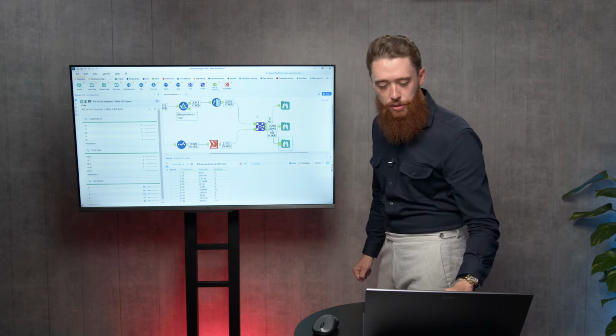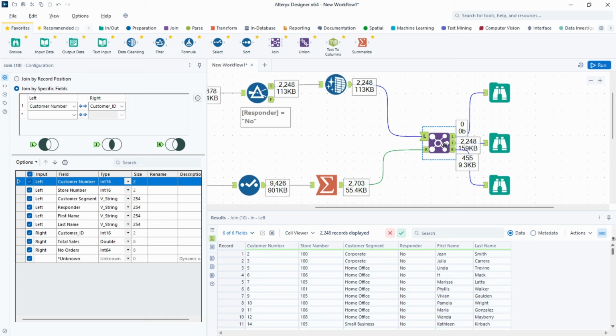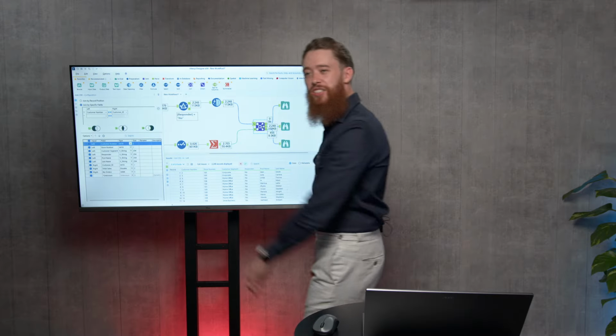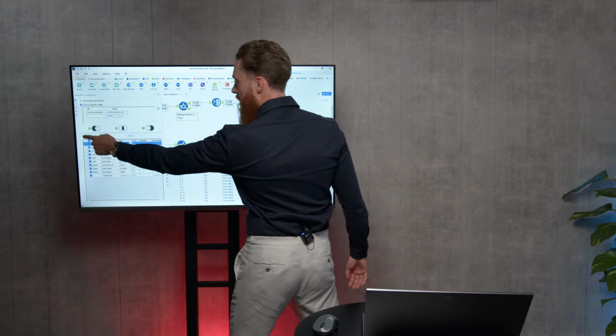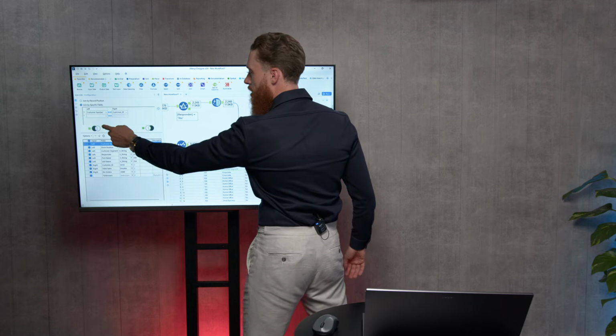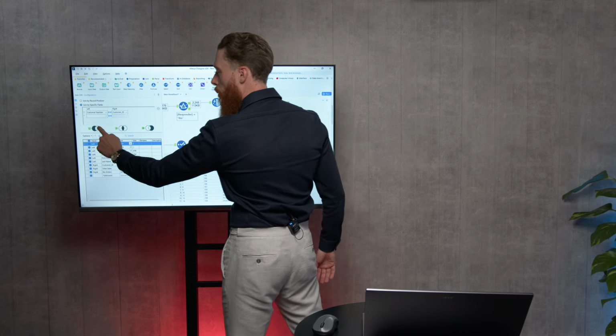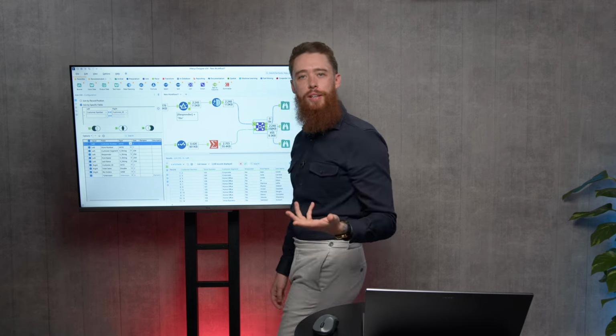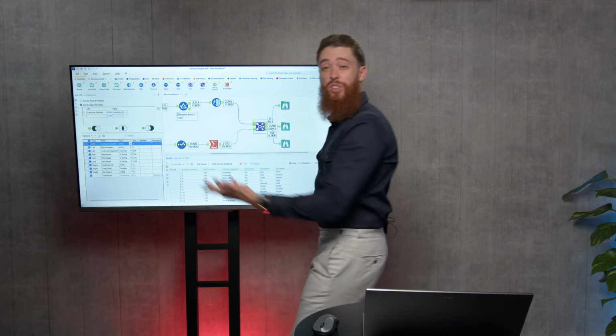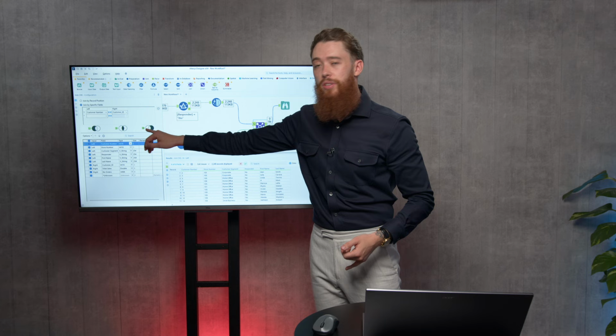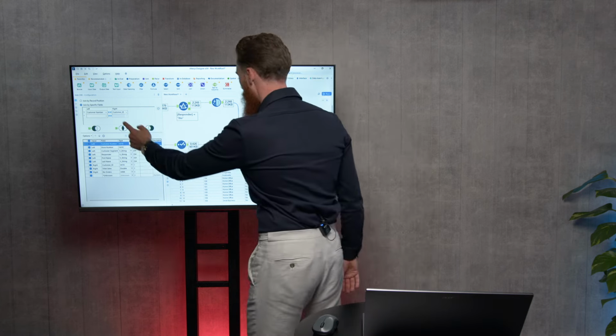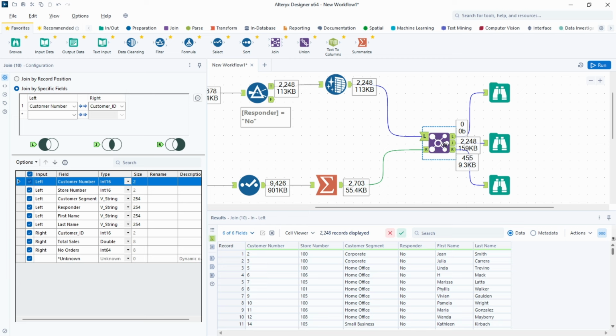Tell you what, if I click back onto the join tool now, I'm actually going to bring up this little diagram here. Maybe you might cast your mind back to maths class at school. You might remember these, hey? Venn diagrams. All right, so what this says is this is the left-hand side, this is the right-hand side. The left output will show us when it's only in left, not in right. The right output, the opposite. It's only in the right-hand side, not in the left. And the J output, the one in the middle, shows us where both those circles overlap. So it's in the left-hand side and in the right together, all right?